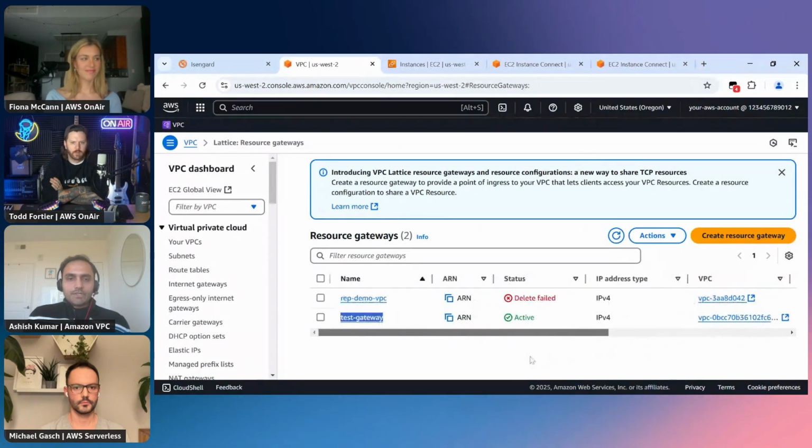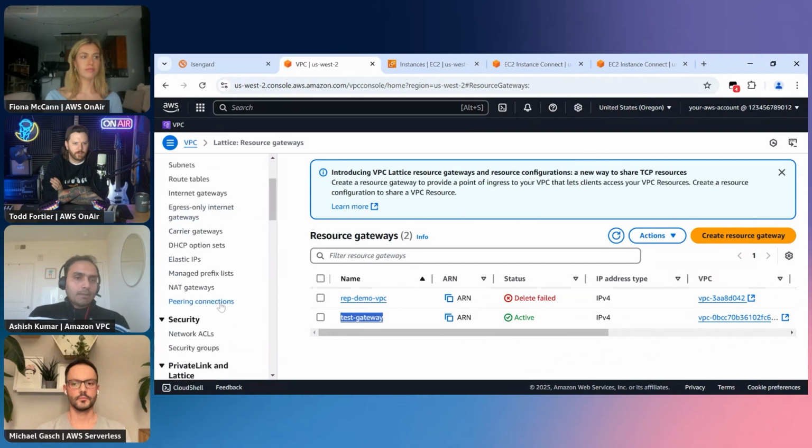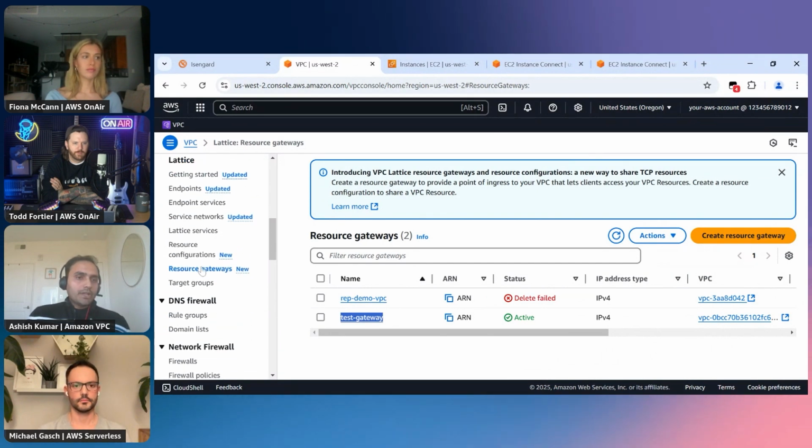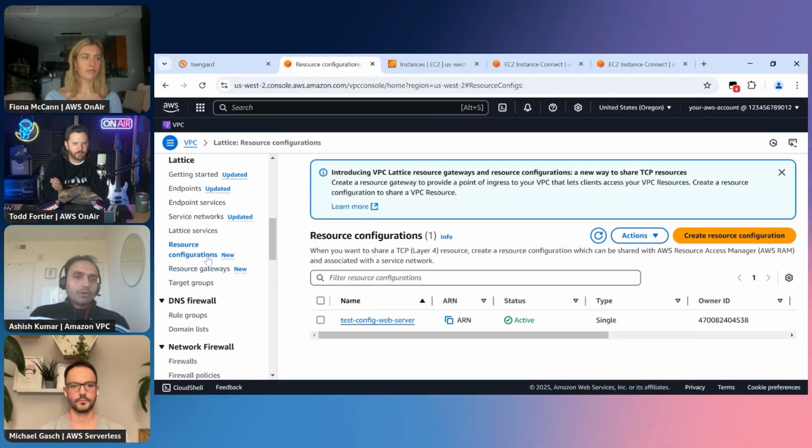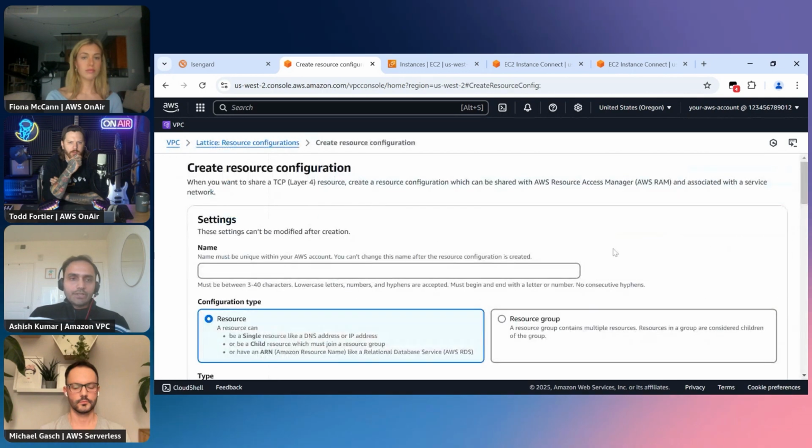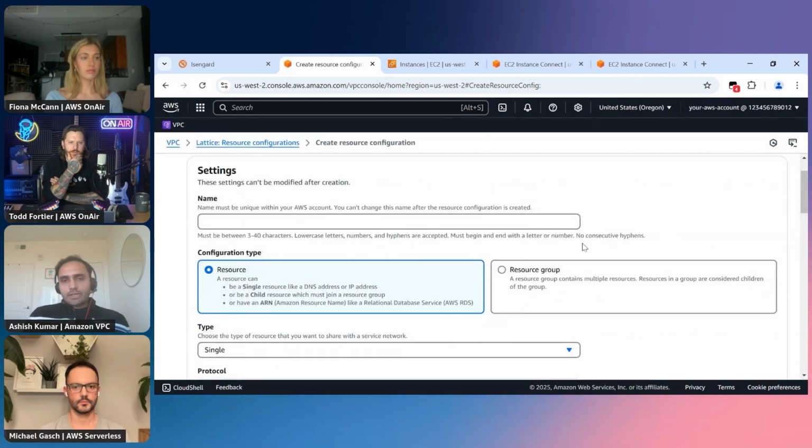So now that my VPC that has the web server has a resource gateway, the next step is to create what is called a resource configuration for my EC2 instance. For that, I click on resource configuration, and then I click on Create Resource Configuration. You might wonder, what is a resource configuration?